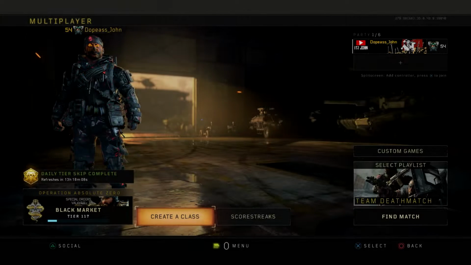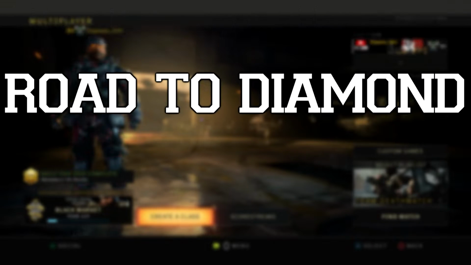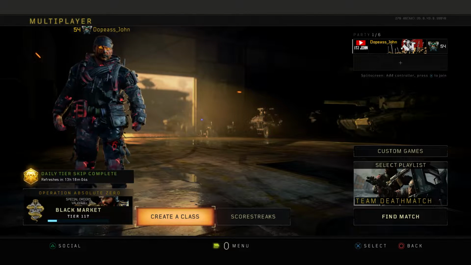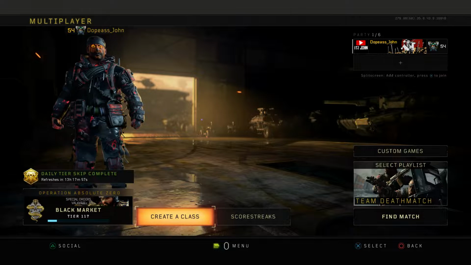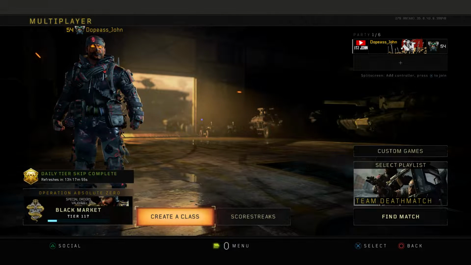John here, and I'm back to the Blackout Sport video. Welcome back to another episode of the Road to Diamond. This is episode 2, and in this episode, we're going to go ahead and finally unlock Diamond for all of my SMGs. That's right, guys. We have finally reached this point where we could go ahead and finally unlock Diamond for all of my SMGs.